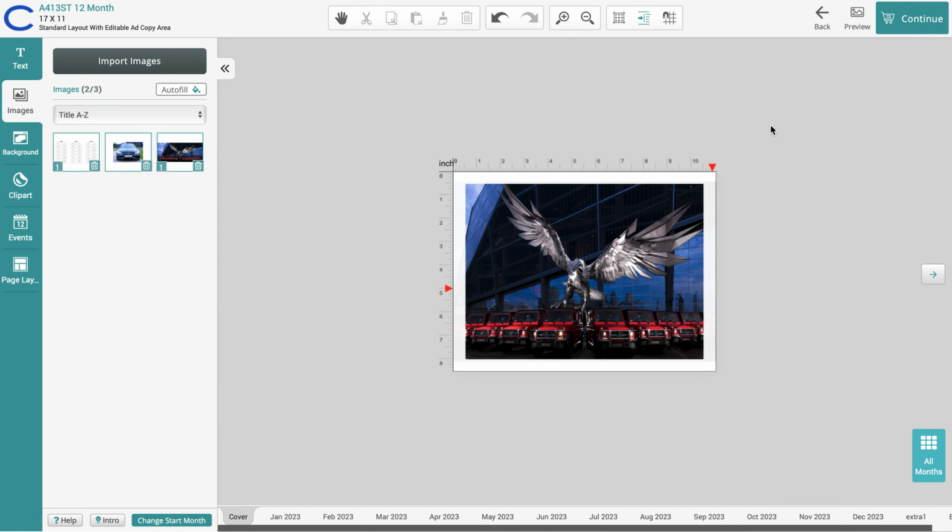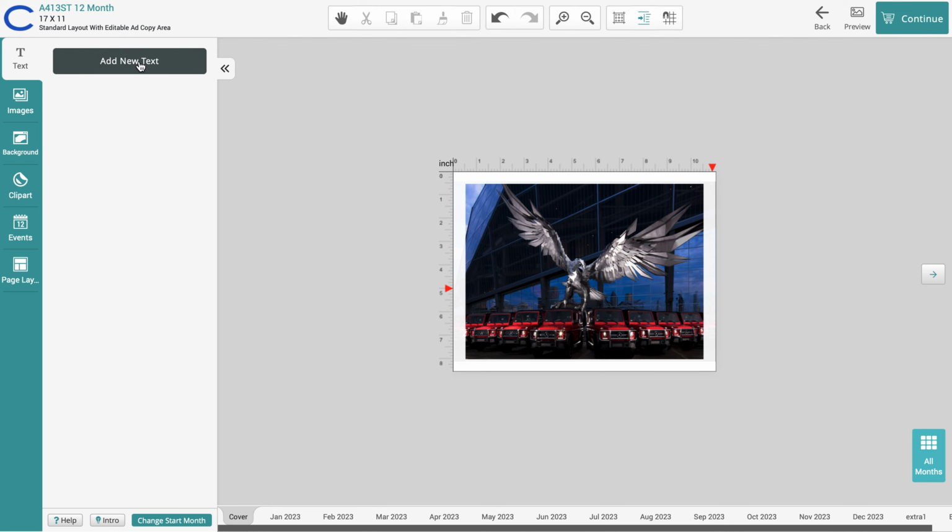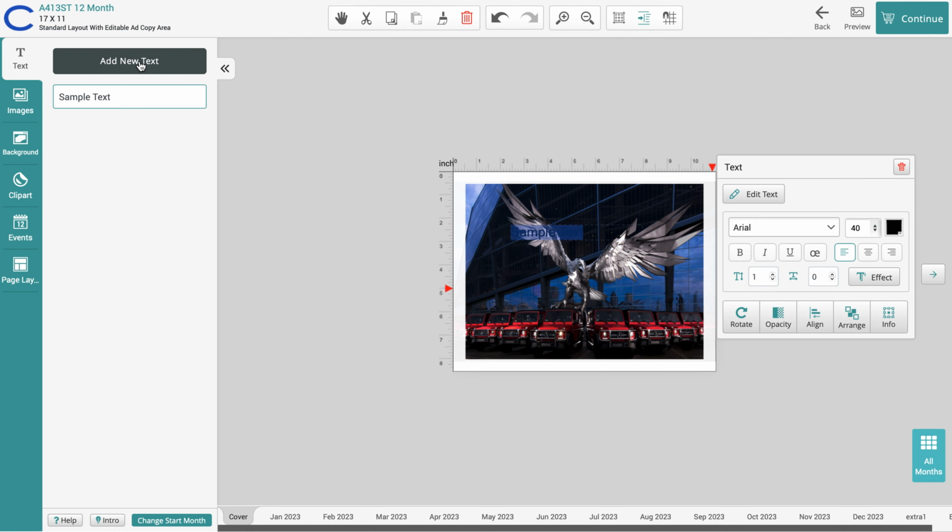Photo design. Let's say that we want to add text. So I'm going to click the text tab. I'm going to click add new text. This box pops up. I can type my text in here, and you see how it adds the box here, but it's hard to see because it is black print from here onto here.